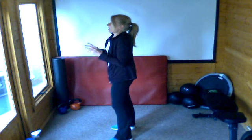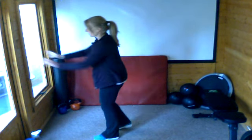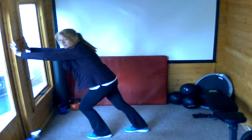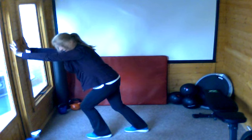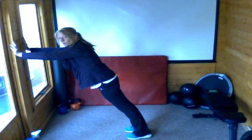So what I want to do is to make sure that we get that warmed up too, first of all. So we're going to do the same thing, but to stretch into soleus, you would, instead of having that back leg straight, you would add a little bend to it, okay? So we're going to do the same thing. We're going to have the calf stretch, normal calf stretch.